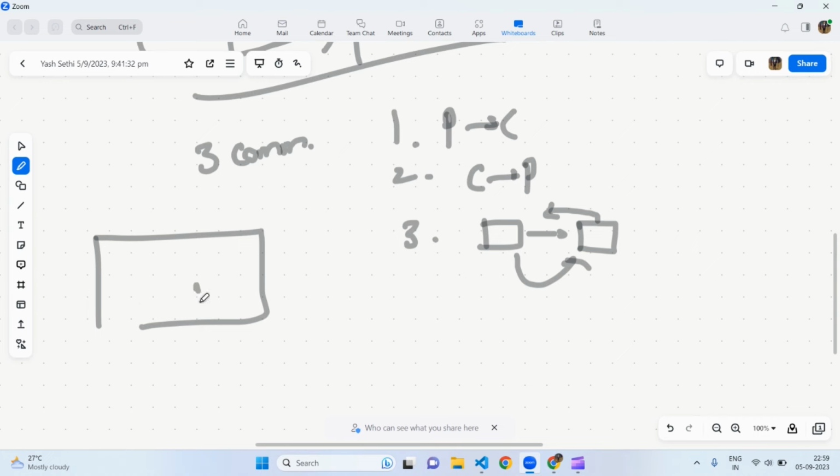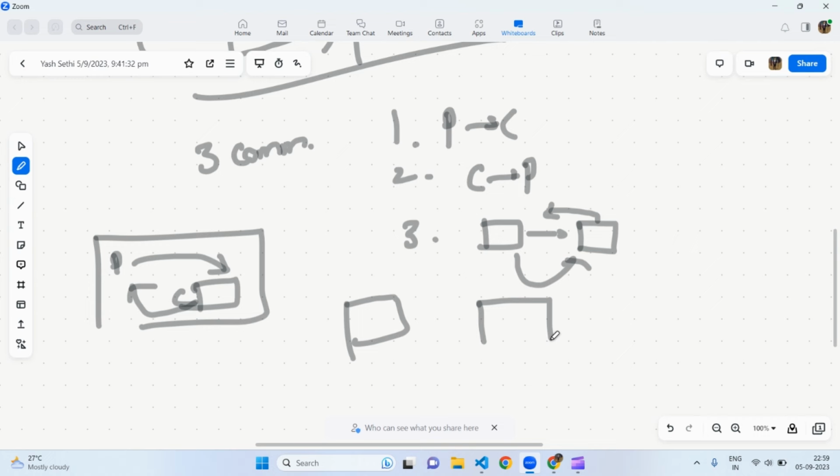So parent to child works like this: this is parent, this is child, parent to child this way, and child to parent this way. The third one is normal communication between two independent components, just sending data from here to there and then there to here. In this video we'll be talking about parent to child only. In the next video we'll talk about child to parent, and in the video after that we'll talk about the communication between two independent components, correct?